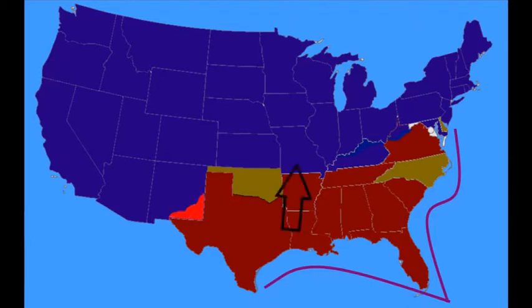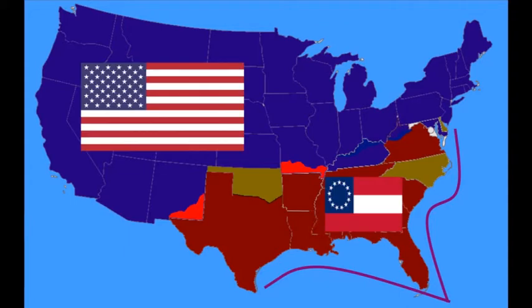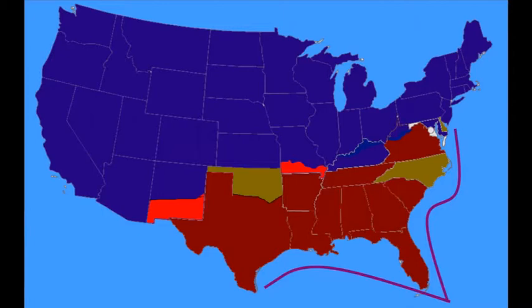So then Texas invades New Mexico, and the Confederacy starts pushing up north, but it's quickly repelled. And here are the standings. Now, the thing is, you have to know that the Union is much, much stronger than the Confederacy, but the Confederacy is ruthless, and they will not surrender at any cost, which is why this war went on as long as it did, and the Confederacy would do anything for that victory. So the Confederacy pushes up to New Mexico, but gets repelled, and the Union pushes up on all fronts.